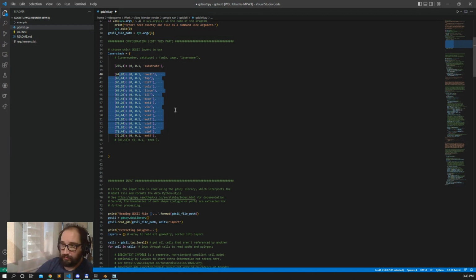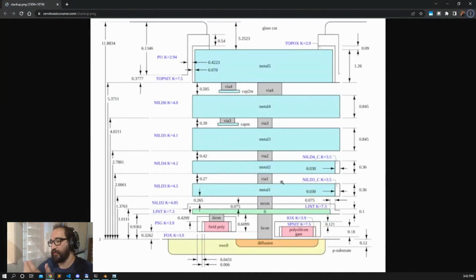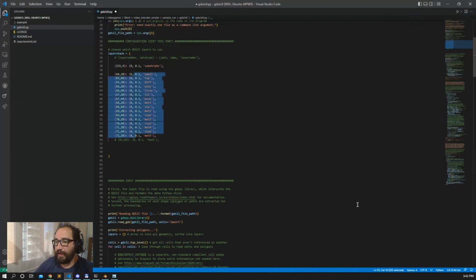And if you always use the same heights and so on, you can change the values here and use that information. Here, for example, is the layer stack from Skywater, and you can use these values, like, okay, we're going to start local interconnect at 0.93 and it's going to end at 1.37. No, sorry, it has a 1.1 layer height. I sometimes use that option, but for this case, we're going to leave it like this.